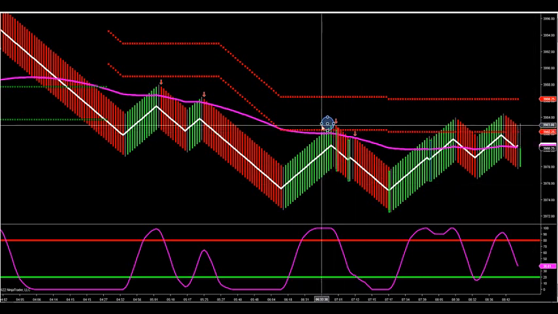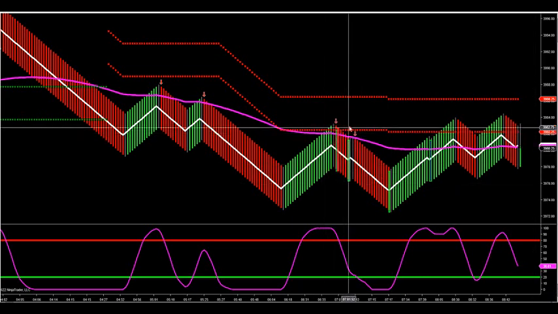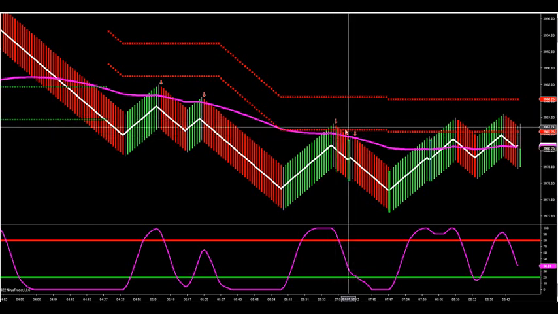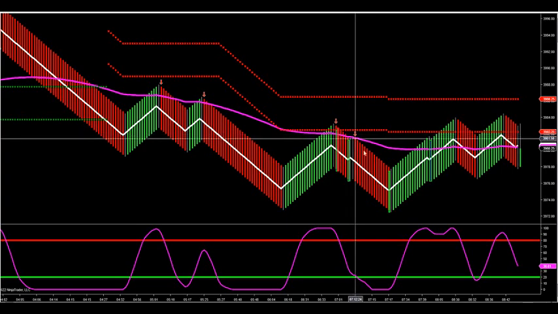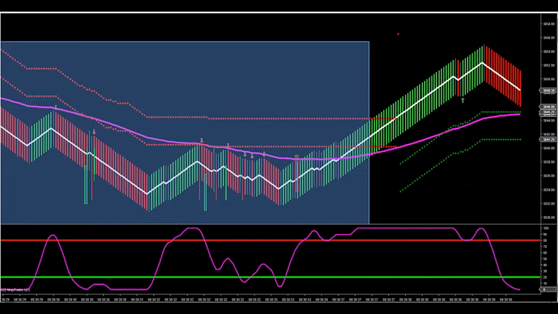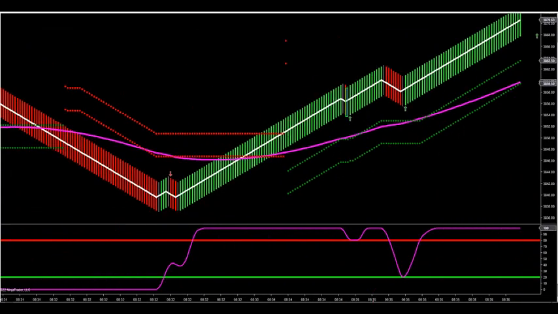So here, see how we got rejected out of the zone this morning? It got rejected, an arrow fired, and guess what? The smaller time frame got you short right there at that swing for the nice push. Yesterday was the same way. Let's look at all the price action throughout the day.